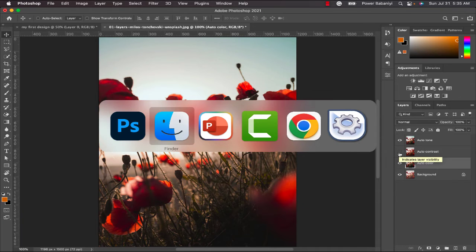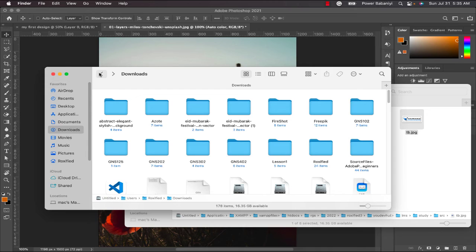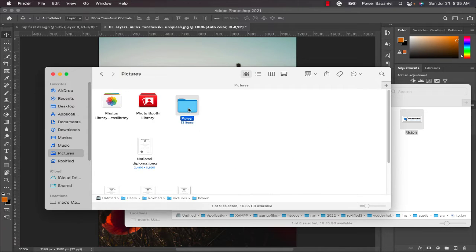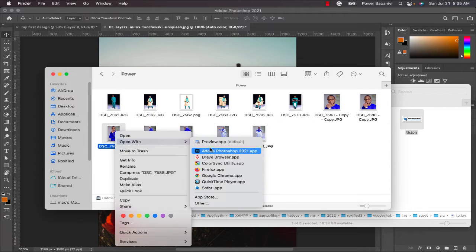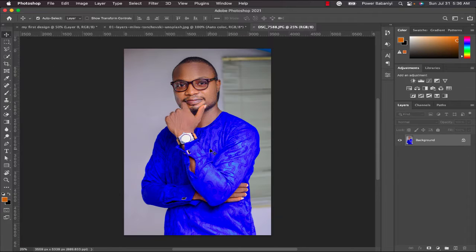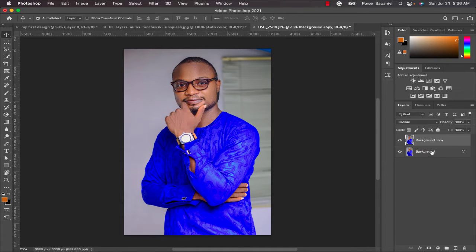Let me go back to sample and choose an image and select what we want to do. So come to pictures. I hope I have pictures. Okay, let's say I pick a picture of me and I say open with Photoshop, and it opens. I can choose to duplicate this image. Let's just make it background copy.